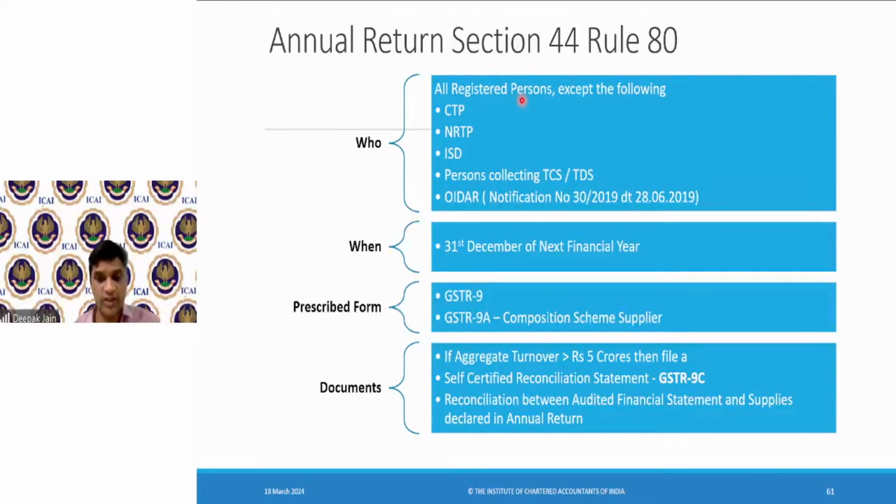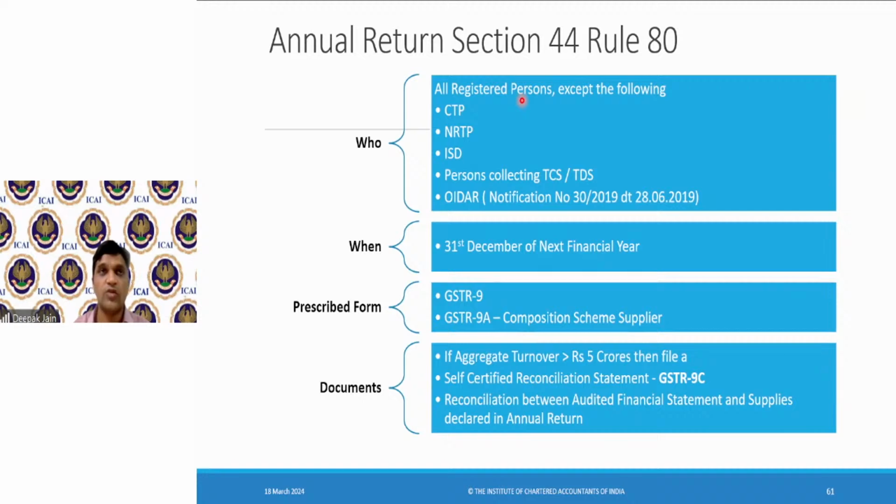So if there is no rectification in my monthly returns, what am I supposed to file in the annual returns? See, the monthly returns that we file and the books of accounts can have some variances, right? If there's no rectification in the annual returns, it's fine. But if there is some difference between your books and your annual returns, you will have to correct it. That correction you can also do in your annual returns.